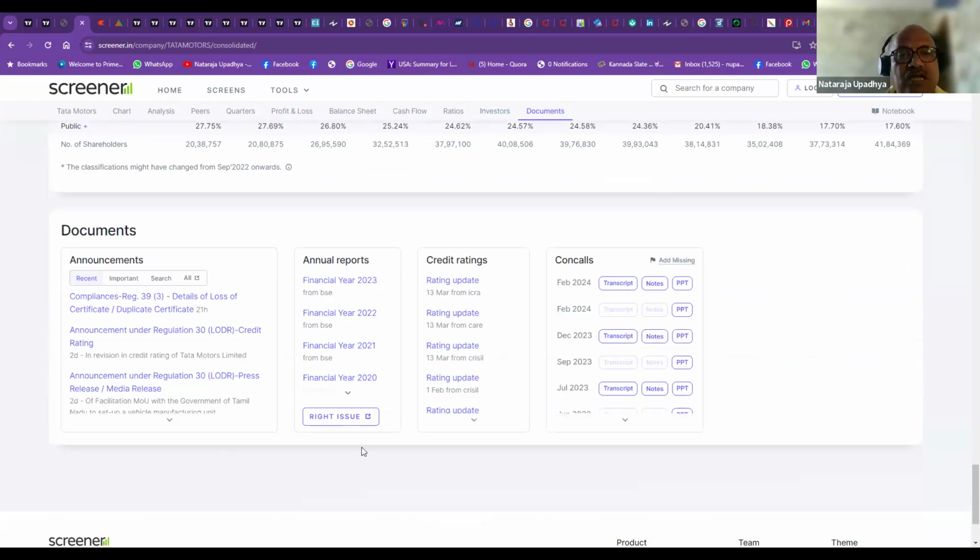Now, the last section is also very important, which is various documents. You can understand the annual report. To understand a company in full detail, we should read the annual report. So the last annual report is for financial year 2023. And another thing that's useful is how they make presentations. See, the annual report gives you certain insights as to how the company is planning to grow in a better fashion, expand its markets, expand its profitability, expand its offerings. So that gives you a better grip.